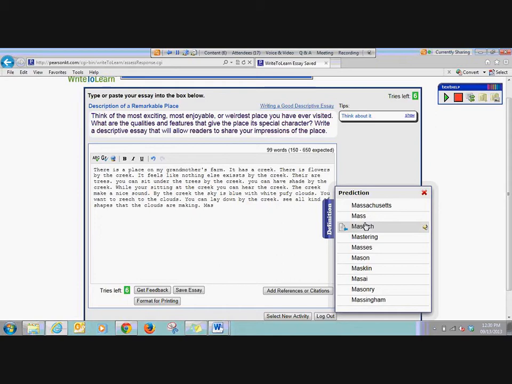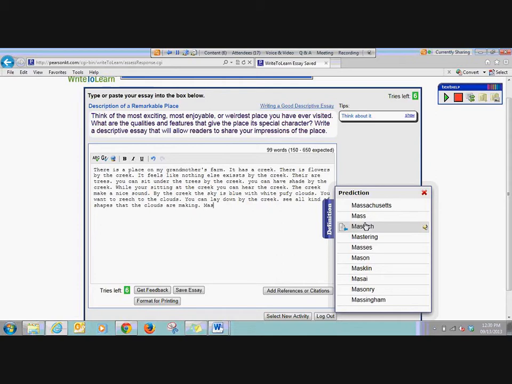So, word prediction is one of the new features that we have in WriteToLearn. And part of the reason we added it was because it's now an allowable accommodation for students with disabilities, and we wanted to go ahead and make it available for struggling students with WriteToLearn as well.